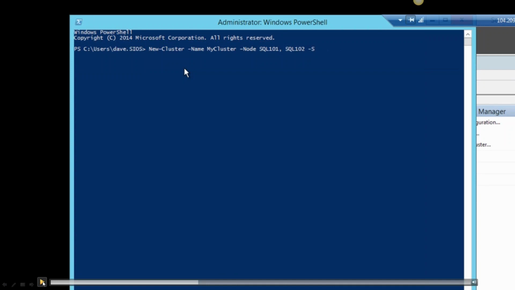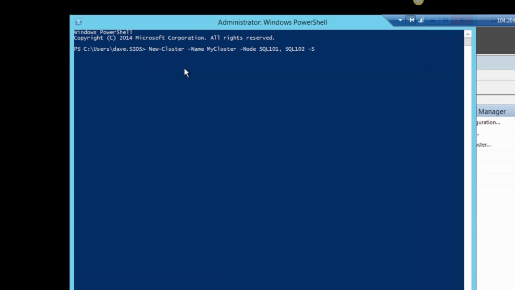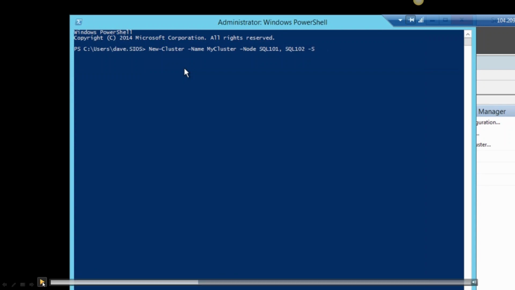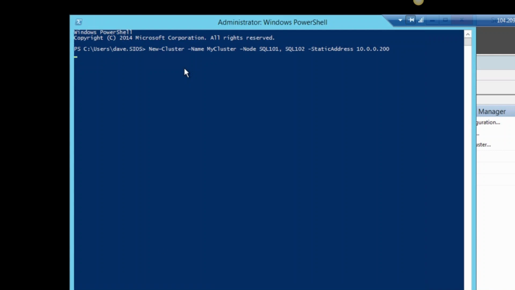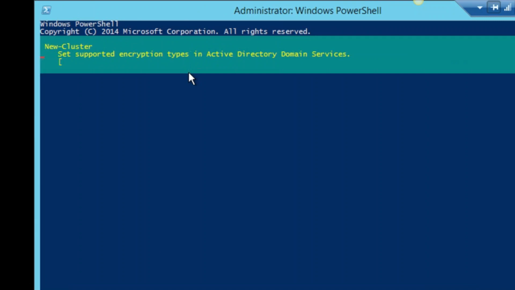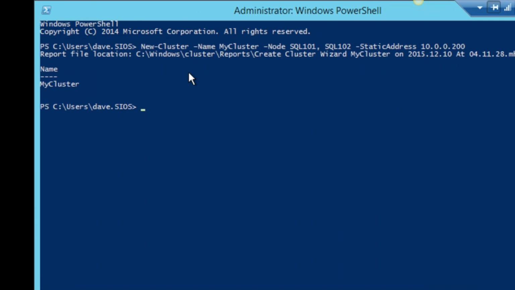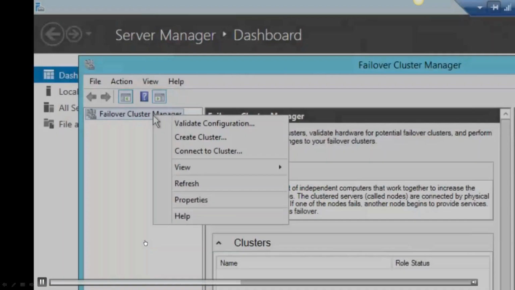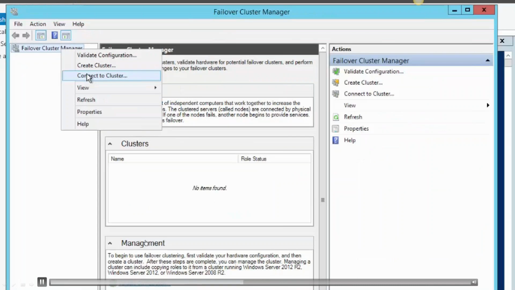It would issue the same IP address to the cluster as the static IP of that server. To avoid that issue, if you create it via PowerShell, like you see here, and specify the static IP address that's unique, you can avoid that whole mess. So I highly recommend you use PowerShell to create your initial cluster. So that will create the cluster and the computer object in Active Directory. And I jump forward here to save some time. That's created. Well, then we can look at Failover Cluster Manager and see the cluster we just created.